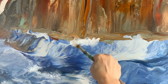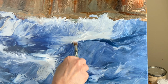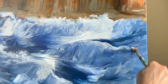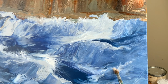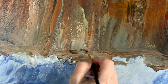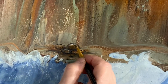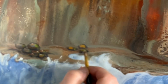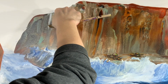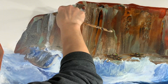I wanted that water to look like it's splashing on the rocks and really having a lot of turbulence in that area. This effect is achieved with just a very, very light touch. The addition of these rocks and the others coming up were all for interest in that area. I decided to add these waterfalls because at the base there seemed to be some water, and I thought it'd be interesting that that water came from the waterfalls and then spilled down into the main body of water.